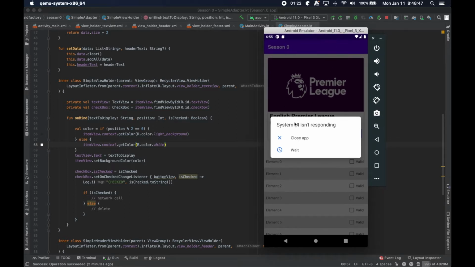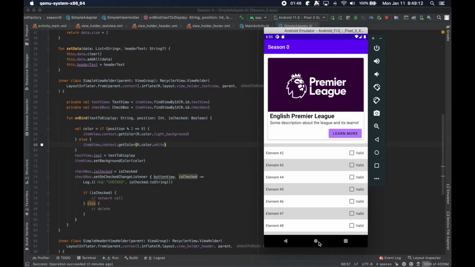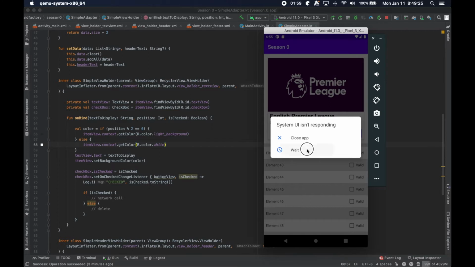emulators. It's kind of annoying because, as it says here, the system UI isn't responding, so the little things like toasts and snack bars won't come up. If you click close app, sometimes the screen or the edges turn black, and it's not really great. If you just hit wait, you can still do things, but the system UI here, being the back button, the home button, the all apps button, or trying to drag down the notification tray, simply doesn't work. And that's kind of annoying. You can see it continue to pop up here.